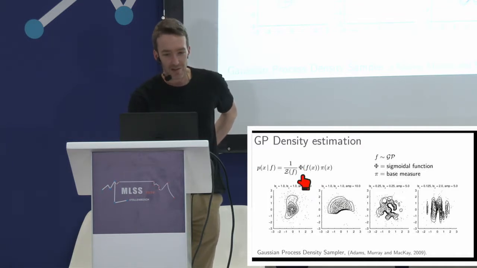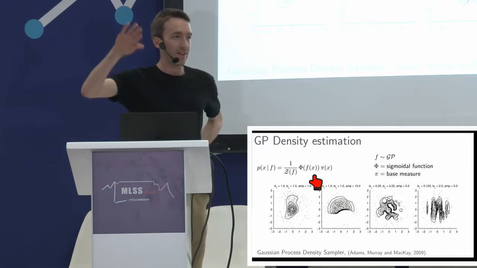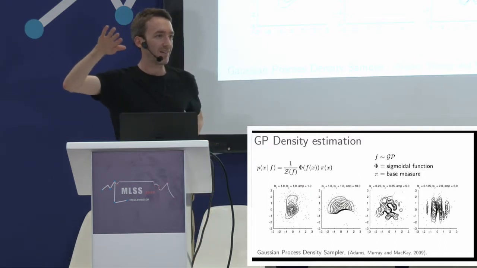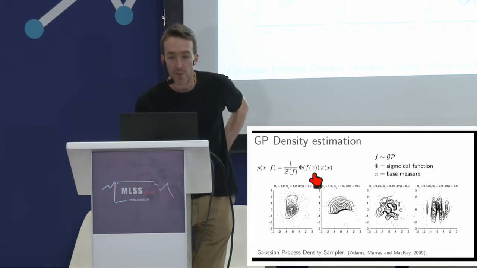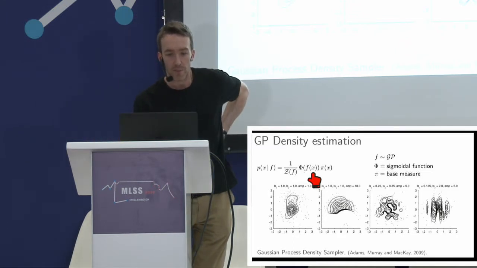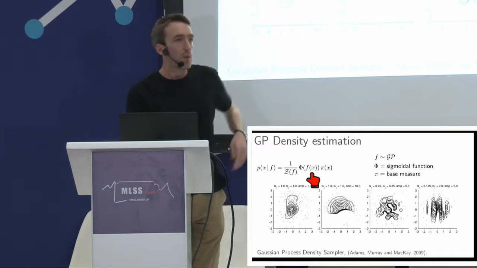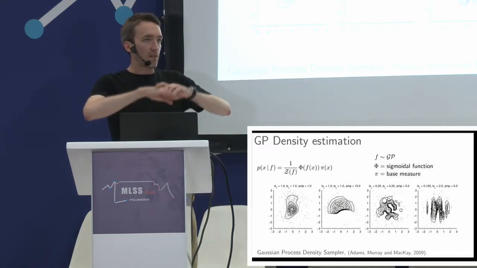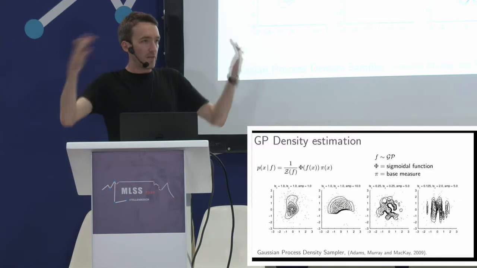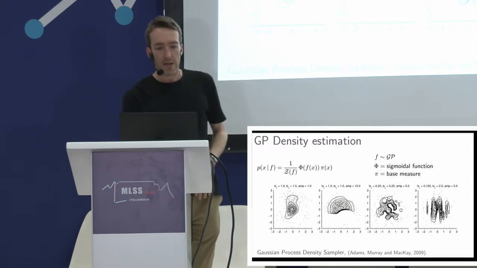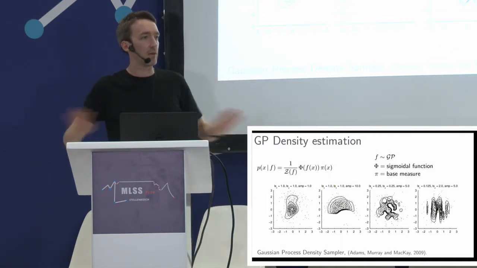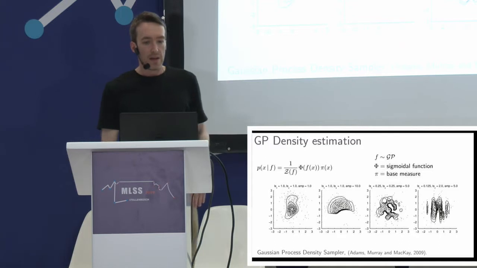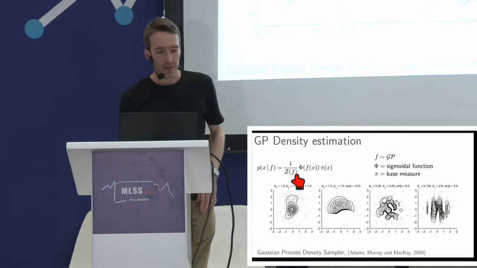So I have this knee-jerk reaction now of, when I make things positive, I try and leave the large values alone and only make the negative values small. Okay, so here we're doing density estimation. So we've got our positive values. We also need the integral over all values to be bounded, because this distribution has to add up to 1. And we ensure that happens by multiplying by some distribution, like a Gaussian, that just forces it down to 0 outside some range. And then it needs to be normalized.